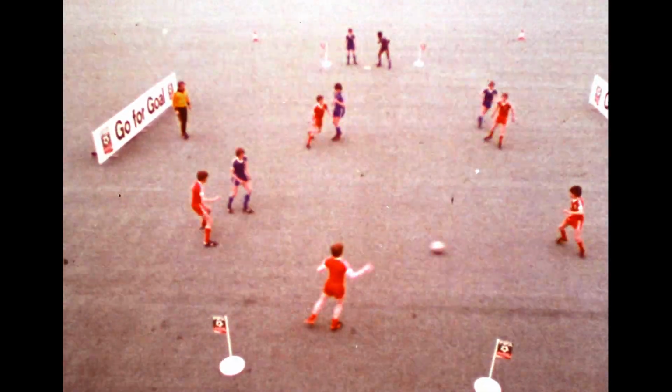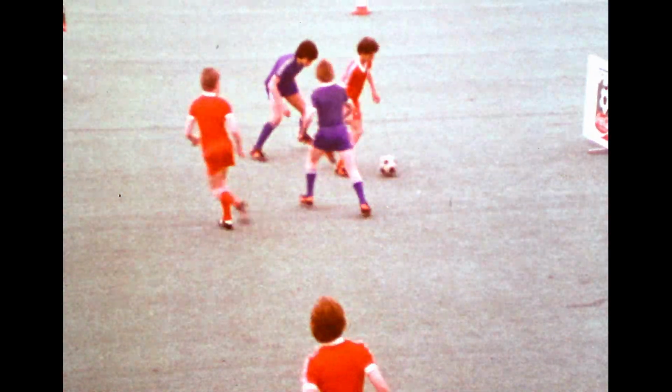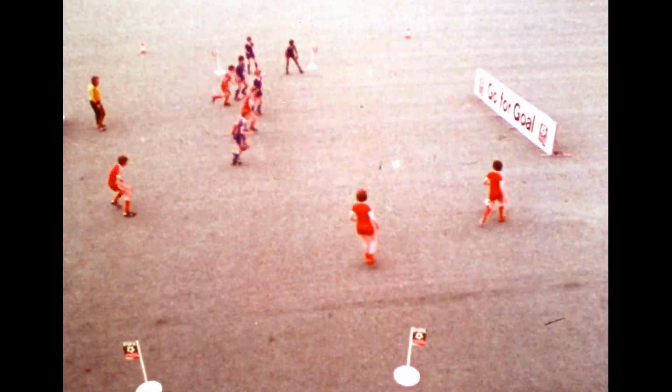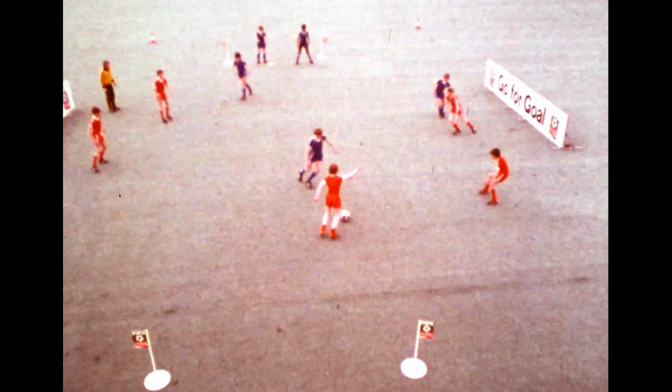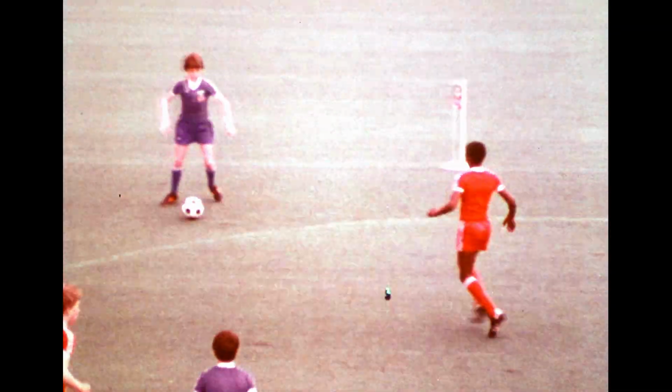In every coaching session, always try and finish with a game. In this instance, a 5-a-side game with the emphasis on short interpassing and interchanging. The players have been asked to provide depth and width, to go for penetration, and to maintain possession of the ball until a goal is scored. Well, come on! Get depth and width!